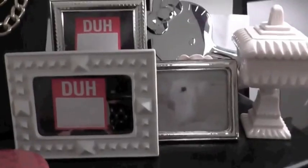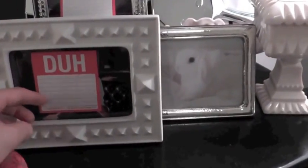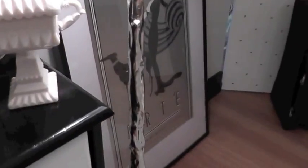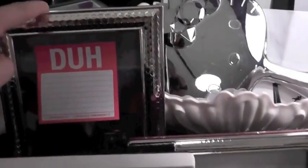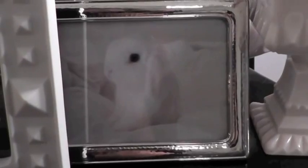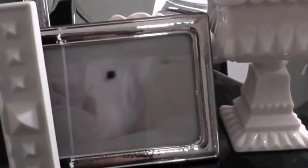Next are some picture frames. This one is from my boyfriend — it's from Jonathan Adler — with a picture of him and me inside, but I've covered the pictures with sticky notes for privacy. Next frame has my brother in it, also covered, and then there's a picture of Bao being really cute. I had him in my bed one day and got the cutest picture, and he was basically hating me forever for it.